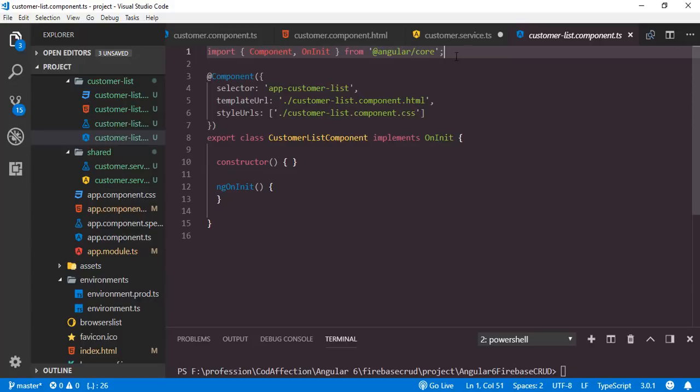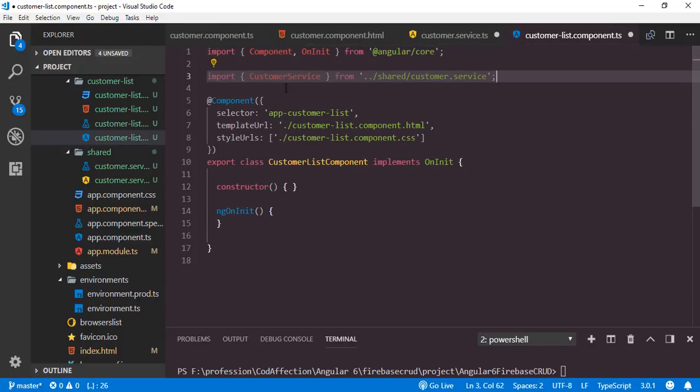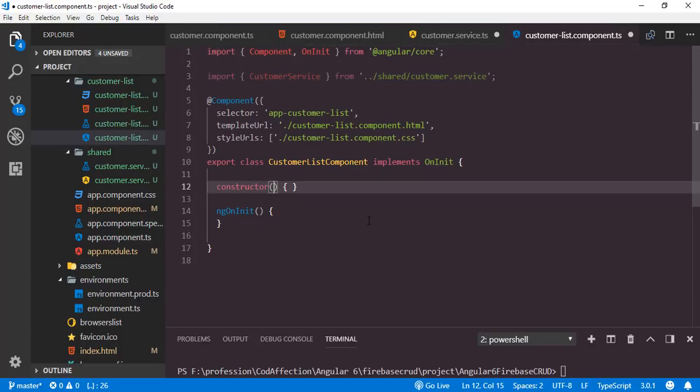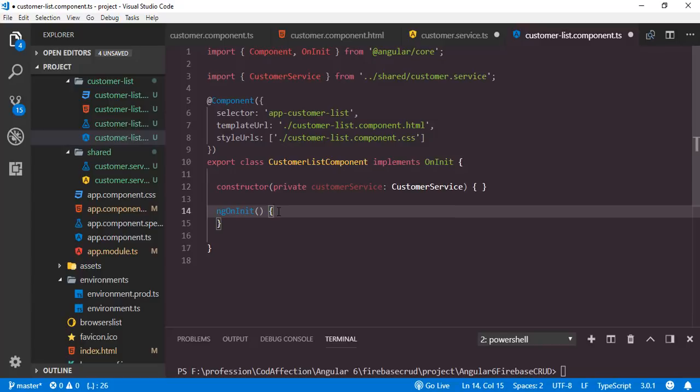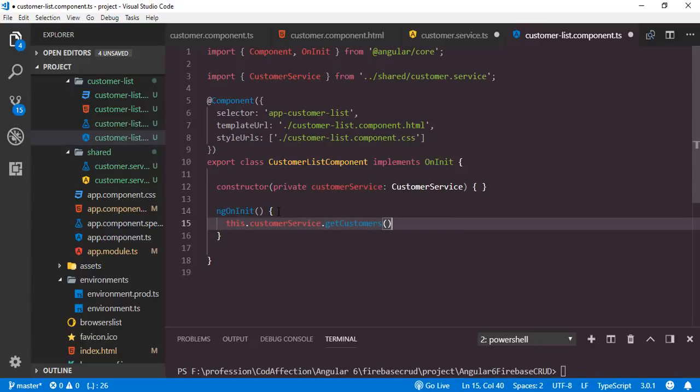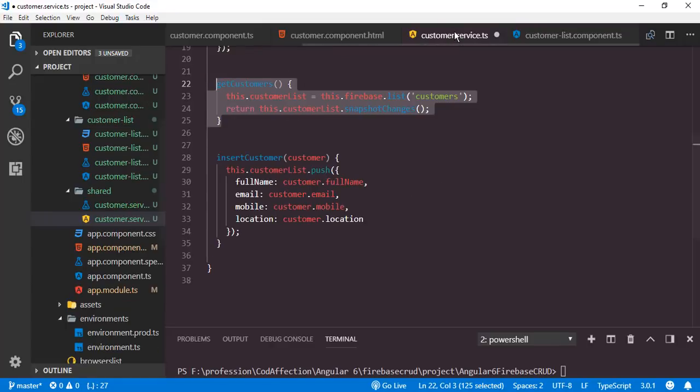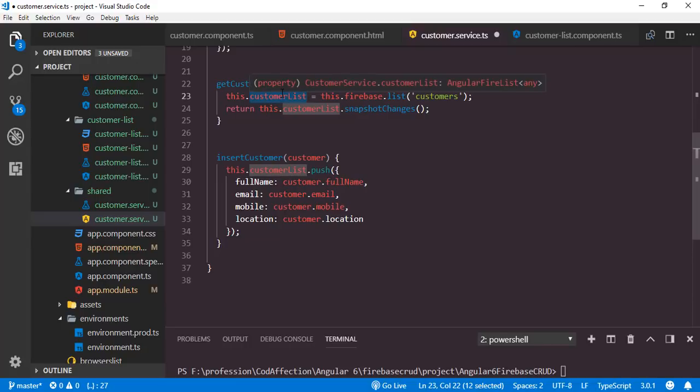Since it deals with list of customers, we can call that inside the customer list component here. So first of all, we will inject the customer service class here, and inside this constructor we can make an object of the customer service here. And inside this ngOnInit lifecycle hook, we can call the get customers function. So as soon as this customer list component is displayed, this ngOnInit lifecycle will be invoked, and thereby this list will be initialized. So before any Firebase CRUD operations insert, update or delete, we have to initialize this customer list.